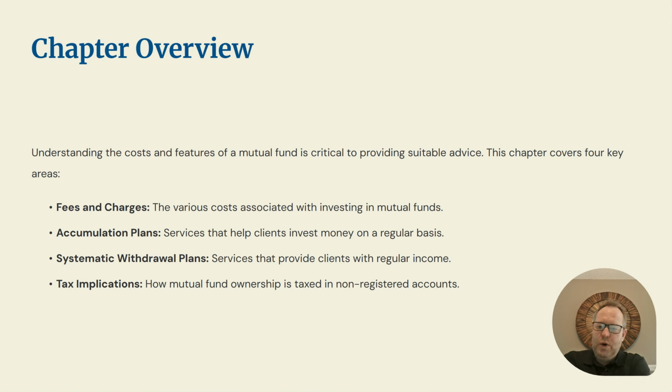So, chapter overview: understanding the costs and features of a mutual fund is critical to providing suitable advice. This chapter covers four key areas. It covers fees and charges, the various costs associated with investing in mutual funds; accumulation plans, services that help clients invest money on a regular basis; systematic withdrawal plans, services that provide clients with regular income; and tax implications, how mutual fund ownership is taxed in non-registered accounts.